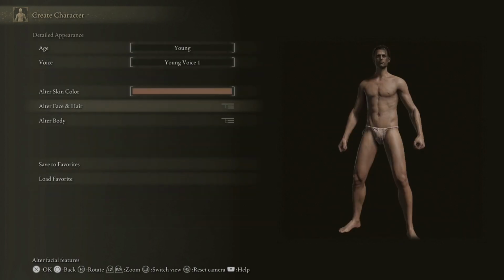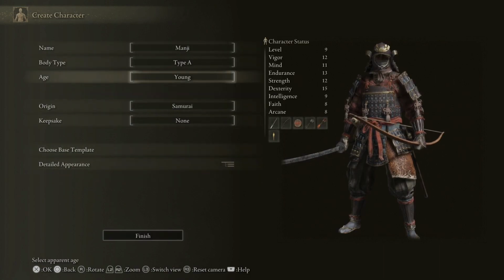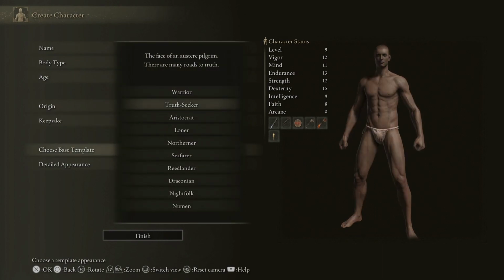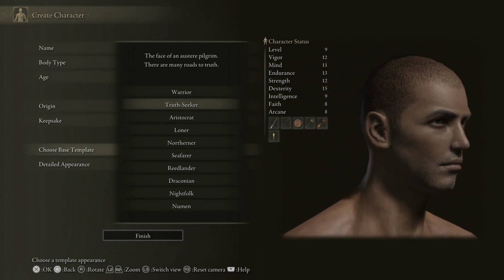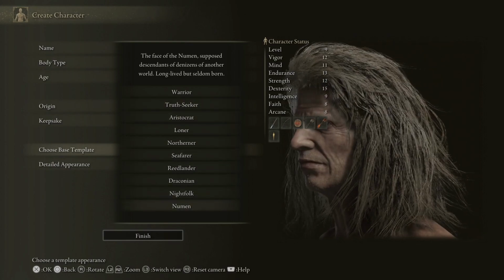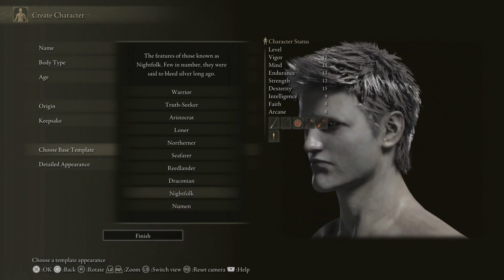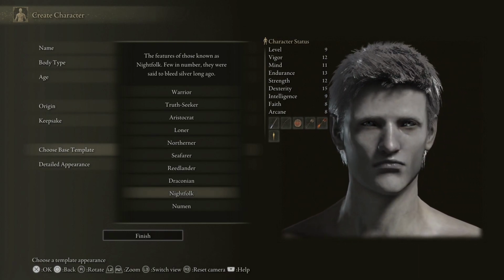But yeah, what if we pick... wait, hold on. What are you thinking? Talk out loud. Why don't we go with Truth Seeker? Is it easier to build? I think so. Yeah, I know what you mean. Okay, let's do it. No, you're right. Oh no, these guys are kind of cool. Actually, maybe that one. This one? Yeah, or the Truth Seeker.